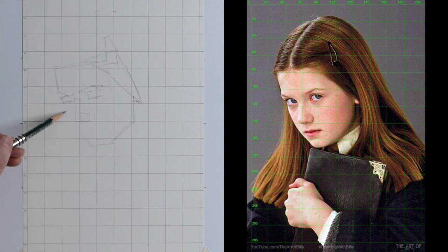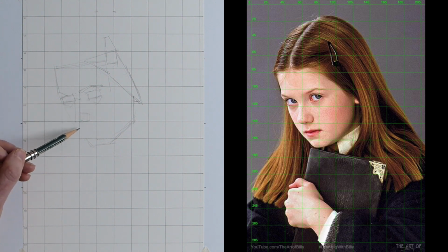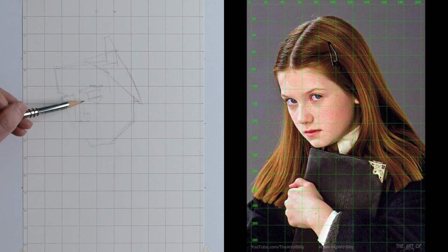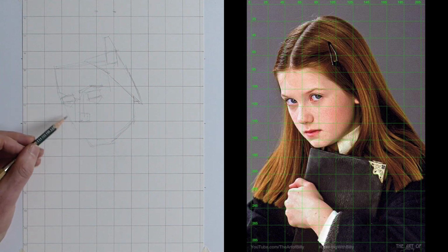and then we've got a little triangle underneath her eye and the same bit of shadow underneath that eye. We can draw another vertical line up, which is the inside of her nose, and we've got a little bit of a V inside the eyes there. And this is just how simple it is putting these shapes down.